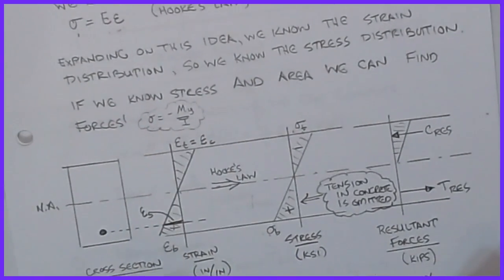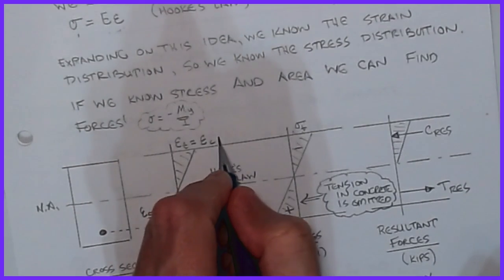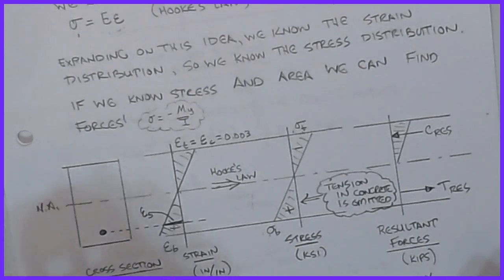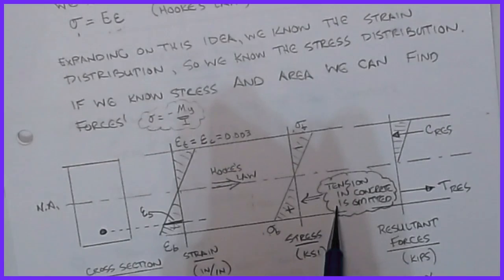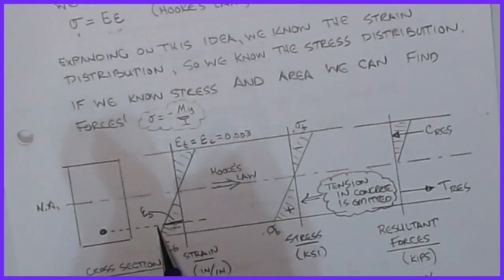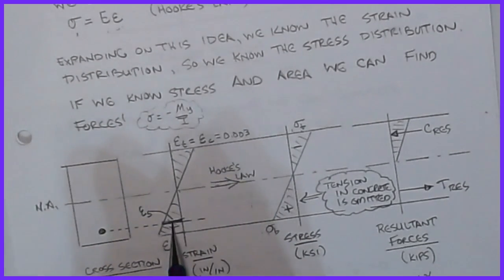Now there are a couple of values that we want to look at. Again, we're worried about the strain at the top, which we're going to say is equal to epsilon c, and usually that's taken as 0.003 inches per inch. Then we have a strain at the bottom, but more importantly than the strain at the bottom, because this whole region is tension, and if you remember, one of the assumptions we made in the last video was that tension in concrete is always omitted. So anything that is a tensile stress, we're not going to count. Instead we're going to count on the steel to pick up all of the tensile work. So the strain that matters to me is not so much the maximum strain in tension, but rather the strain that occurs at the location of the tensile steel.